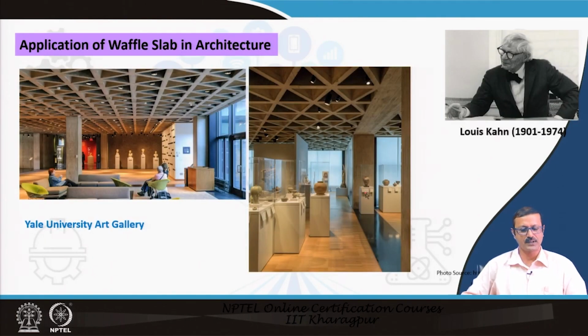Now, let us go to the application of the Waffle slab in architecture. The master architect Louis I. Kahn, one of his works, if you see in the Yale University Art Gallery, you see the pictures given, which are one of the interesting types of the Waffle slab. What he has designed is an interior exposed ceiling with a waffle slab applied as a long span architectural solution, and there is a one way grid.